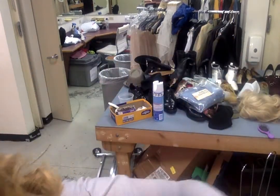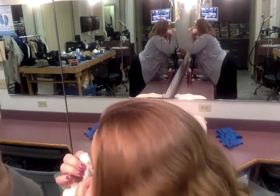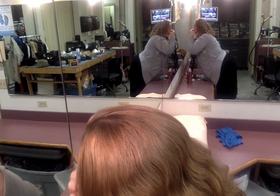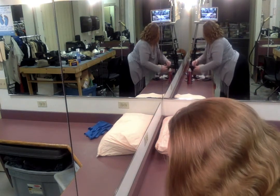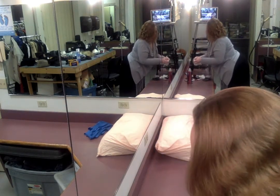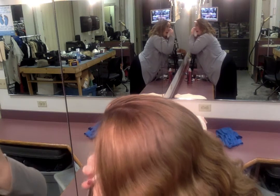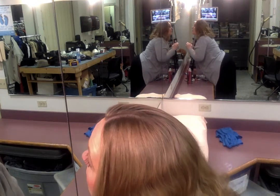Then you do your top coat, and you can actually see them lengthening right before your eyes — which is so cool. And there we go. Now I'm actually going to use the real mirror just to clean up any smudges. Normally I don't think I would have these smudges; I think they're there because I was using the camera as my mirror as opposed to a real mirror. So I'm just going to clean those off.